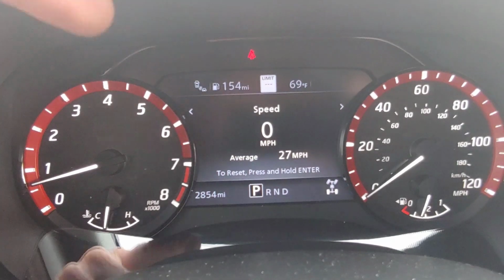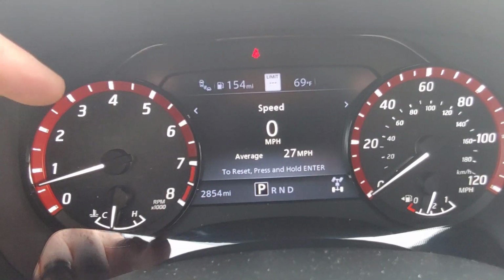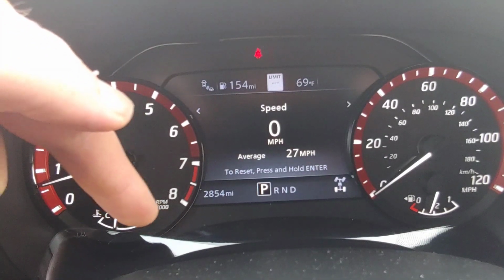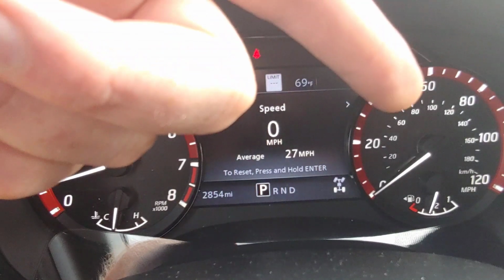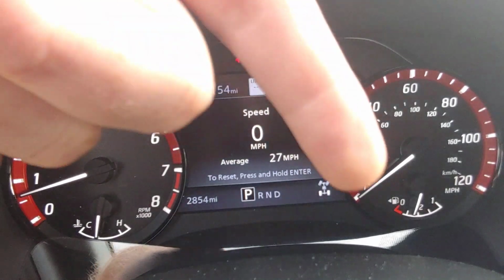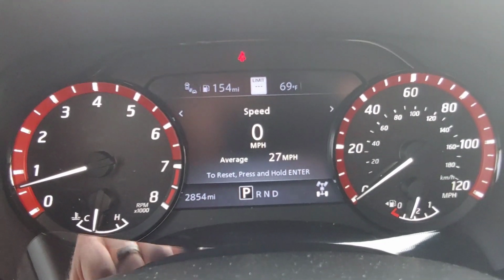Okay. Anyway, over here on the left, this is the Pro 4X package. That's why you're seeing more of the red and stuff. And you see how reflective it is down there. That reflection is about as tall as it gets. It might impede slightly into this territory on reflection, but not much higher than that. So, tachometer over here, speedometer over there, Canuck miles per hour in the middle, fuel down there, engine heat over there. I put a lot of miles on this. That's why the fuel's so low. I did a lot of driving and a lot of off-roading in this vehicle.